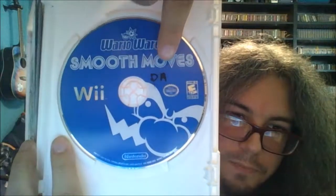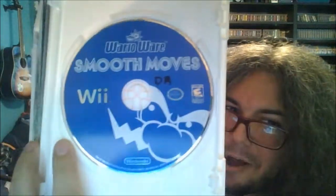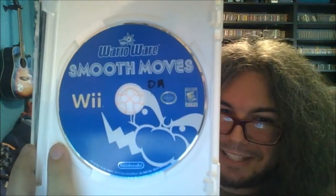I really enjoy that, actually. There is one thing about this particular copy that bugs the crap out of me, but for the price they were asking, I couldn't say no. And we've talked about this before. I hate label damage, I hate sticker damage, I hate anything like that. Some loser wrote on the disc! You can't get that off! You might damage the disc! Whoever you are, DA, District Attorney, you've desperately annoyed me.